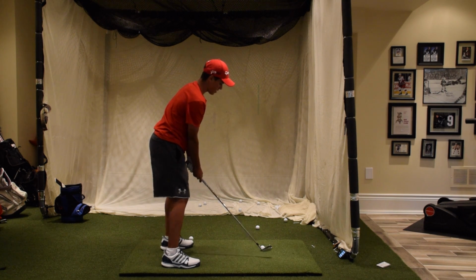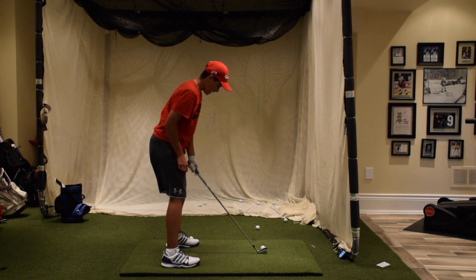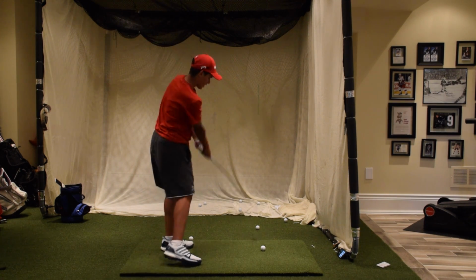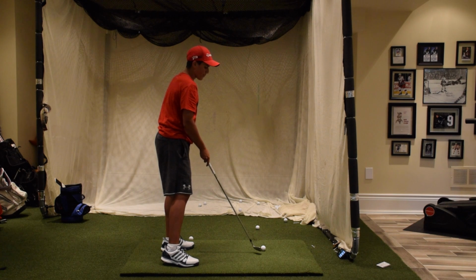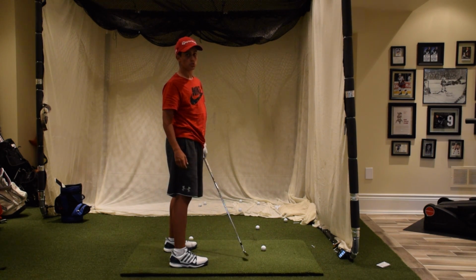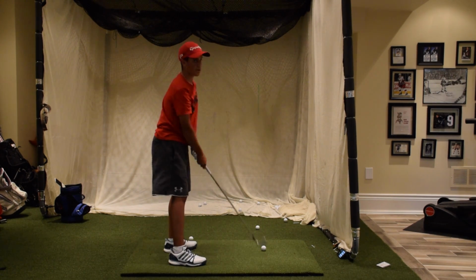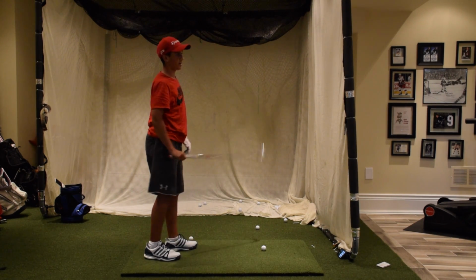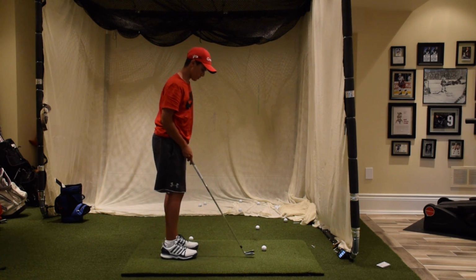So let me try this. There's a lot of different ways you can play cuts. You can open up the face, aim left, and just swing the same and get that release. But if you don't release it, then it's going to go way to the right. So you can open up the face, you can do what I'm doing and play it like a lot of the PGA Tour pros do it, or you can just chop slices at it, and that's not the best way to hit cuts either, and you're going to kill the golf course in the process.